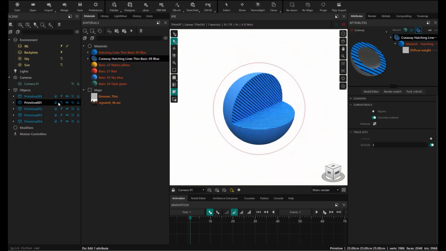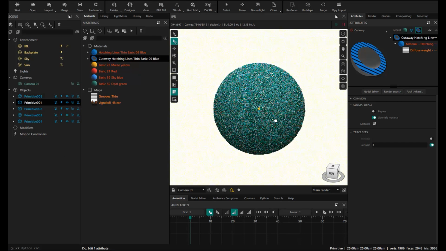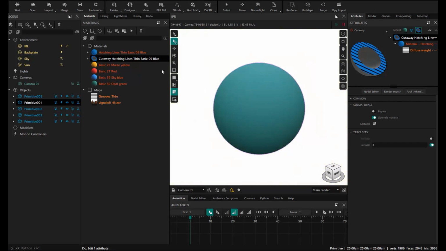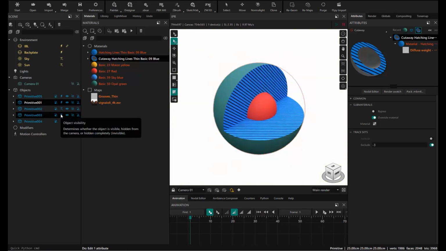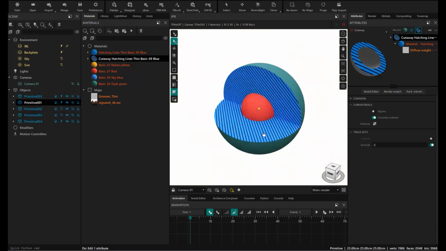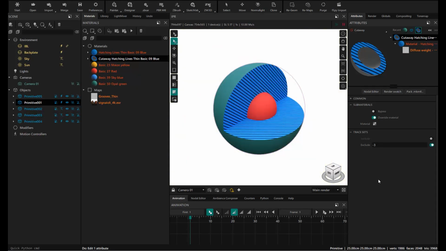If we want only the green sphere to be cut, we just type in that value as a negative, so -3. Now the green sphere gets sliced, and all the others stay totally intact. Using this trick with negative values is a really easy way to isolate cuts in heavily populated scenes.